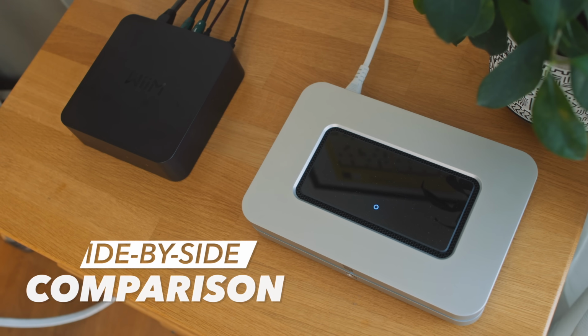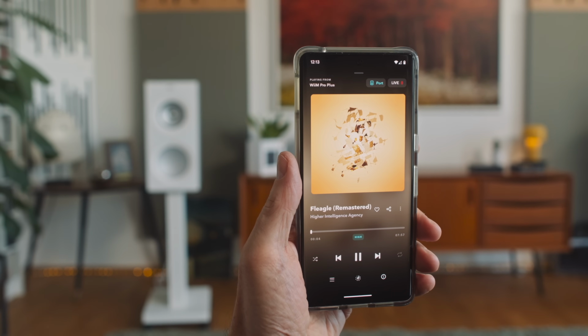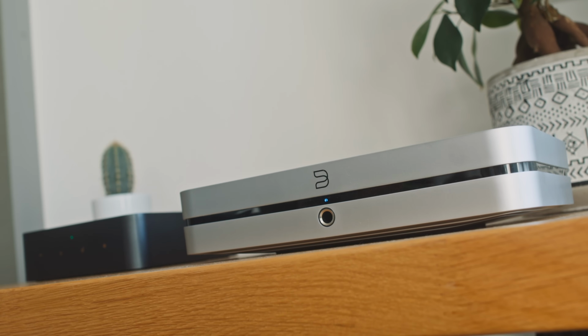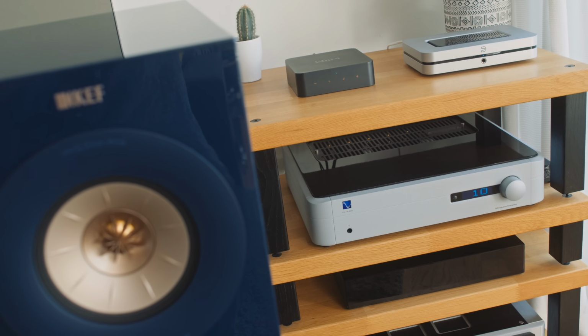And using that same playlist, I would say that the Node X just about has the edge when it comes to detail retrieval and top-end shimmer. It's not a night and day difference. The Node X doesn't blow the WiiM Pro Plus out of the water. Yeah, the Node X is just a tiny bit better than the Pro Plus, according to me, in my listening tests in this room with the gear that I'm using. And the Node X also kicks a little bit harder in the low end than the Pro Plus. Not a night and day difference, a small difference.